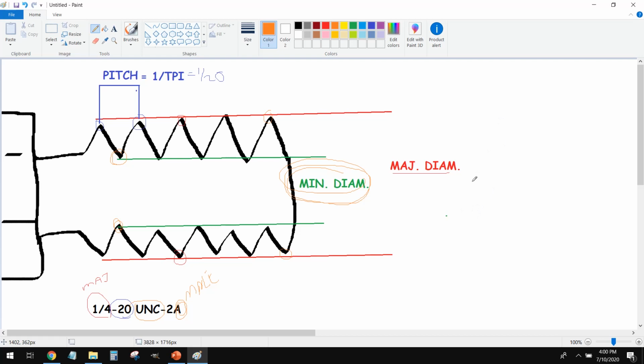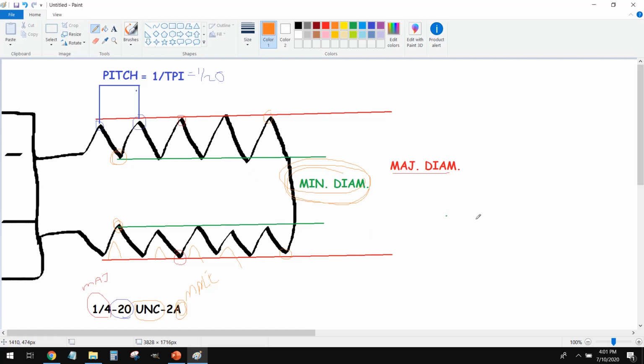When we manufacture male threads, typically what we do is we'll start with a piece of stock that's our major diameter. So we're going to start with a piece of stock that's a 1/4 inch in diameter. We're then going to come in here and cut these threads out. And we have a few tools to do this. We can do this on a lathe, or we can do this with a threading die, which will cut away this material. But because we're removing material, we need to start with the major diameter.